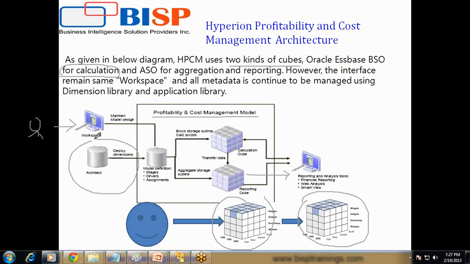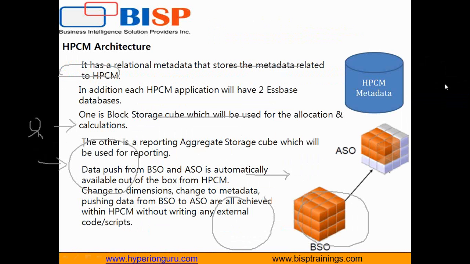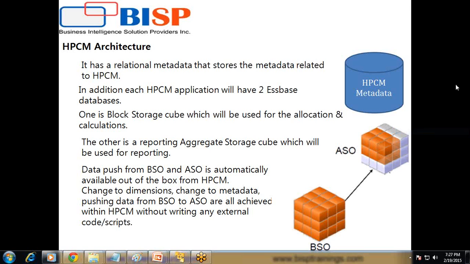The metadata management and application deployment, you continue doing in EPMA, like your dimension library and application library. The beauty of this process is that the data transfer from block storage to aggregate storage happens internally. It's out of the box and no explicit event is required. It all happens automatically. I mentioned some key points which one should know regarding the architecture. As I said, it uses two cubes. In addition, HPCM also uses a relational database to store metadata-related elements. All metadata is stored in HPCM.